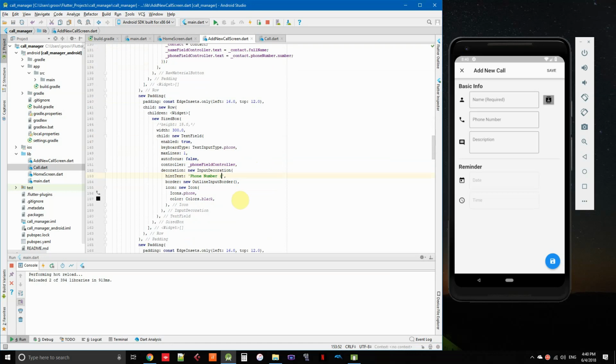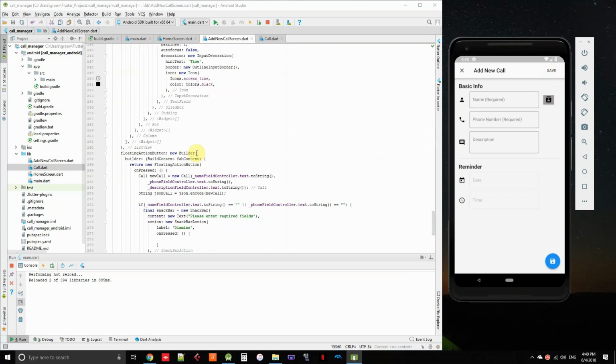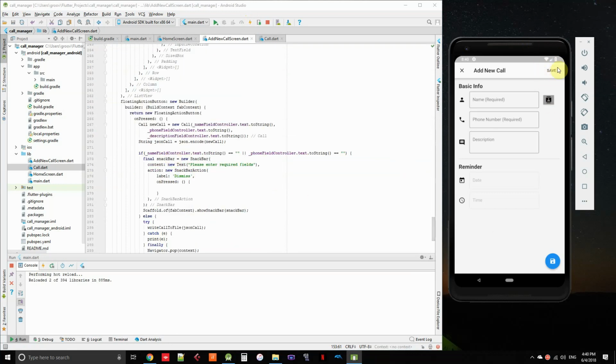Phone number required. All right. I would like to do that for the save button also, because this will be the last thing for this video. I don't know whether I'm going to keep this button up here and get rid of the, I have a couple of options. I can either keep both, or get rid of one. I feel like the fab should stay because that's the most user friendly. I mean, it's reachable down there. But I'm keeping my options open.